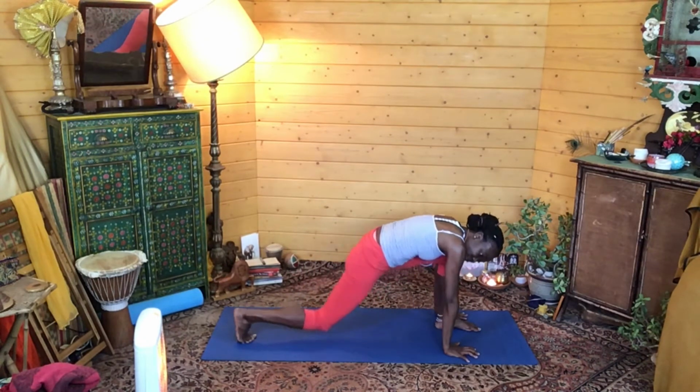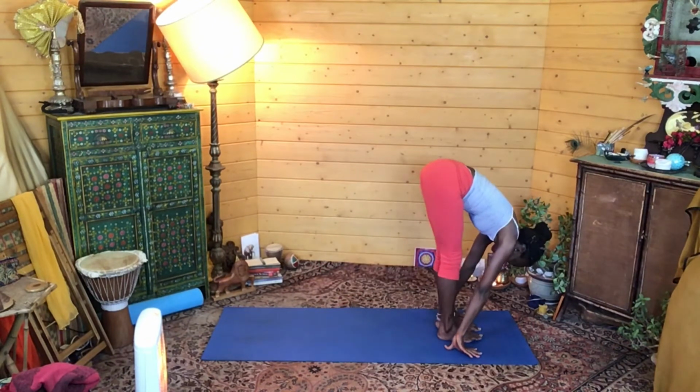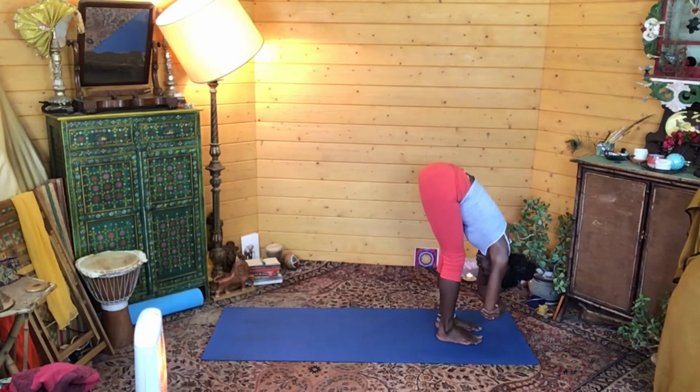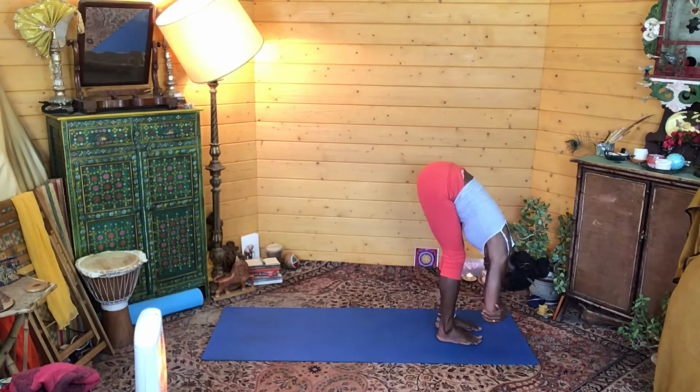Tuck the back toes. And you're going to step forward into a forward fold. Release the head and neck all the way down. Grasp both elbows. And just stay here hanging. Bending the knees. And then start to build a gentle sway from side to side. Come to stillness.